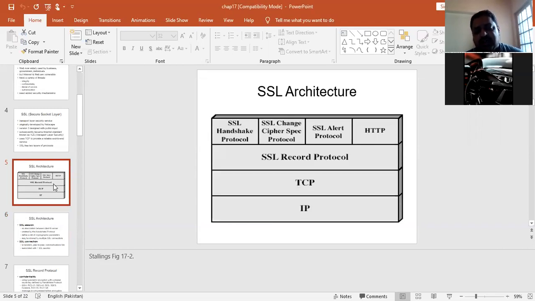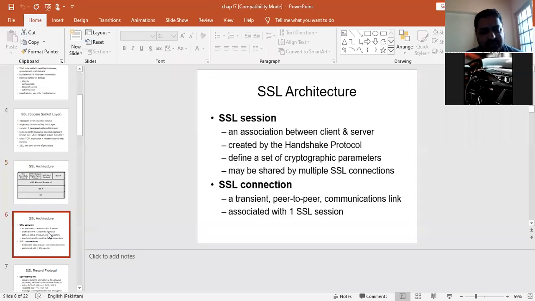So these are the different protocols which work in this architecture, and we are providing the security at this layer. Whenever we provide security at this layer, we require some type of connections. For example, we are making security for a web application, and a web application involves the web browser and the web server.